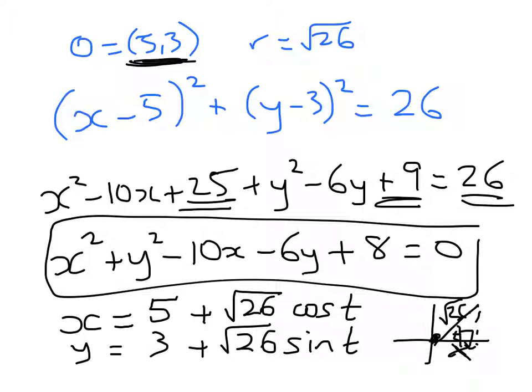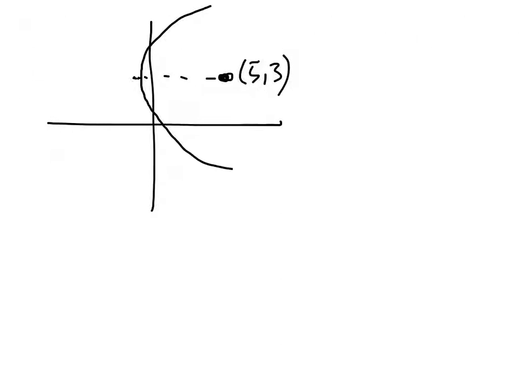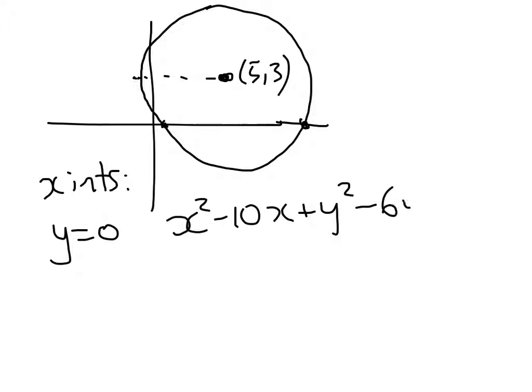Now the last question in there was to find the x intercepts. Okay, so we've got our circle centred at 5, 3 and the radius is just a little bit bigger than 5 so it'll look something like this. Now this is where having a nice graph would have made this much better but never mind. So we're looking for the x intercepts and there are going to be two of them. So how can we do that? Well, the x intercepts are where y equals 0. So, I just need to substitute in y equals 0 and this is where I would probably, in fact, I would definitely use the expanded form.